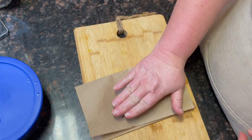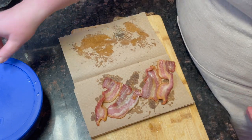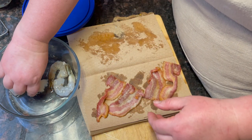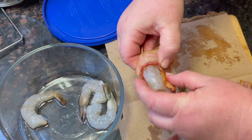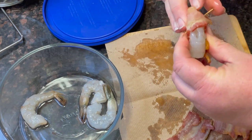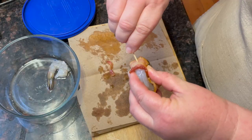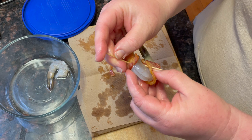We're going to take our paper towel and blot the bacon. You're going to want your shrimp and some toothpicks — I use two per piece of shrimp. Take your nice piece of shrimp and just wrap the bacon around it. I'm going to put mine in this handy rotating basket for the air fryer. It's so easy, and if you're having people over, it won't take any time at all as long as you have the ingredients.